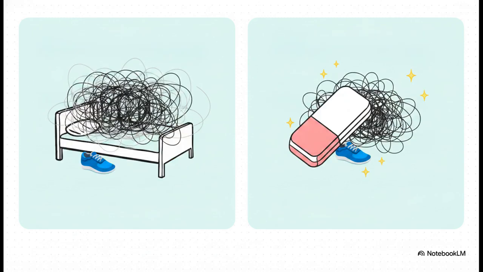Let's try another one. The shoes that are under the bed can be thrown out. Apply our 2-for-1 rule, and the phrase that are gets completely wiped off the map. The shoes under the bed can be thrown out. It's incredibly efficient, and it mimics exactly how native speakers talk in real life.